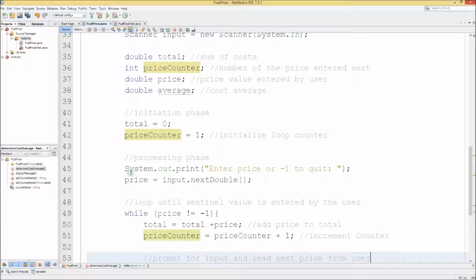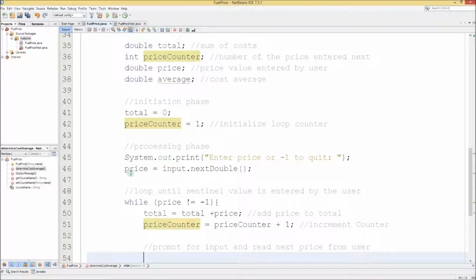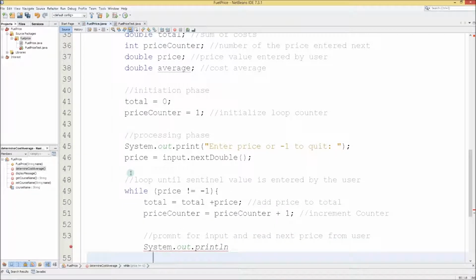And we're using these comments to designate what each line does. And then we'll go over the program in general at the end. So this is going to be System.out.print. And we're using print here because we want the cursor to be on the same line. If we did println, it would put the line on the next line, and we don't want that.